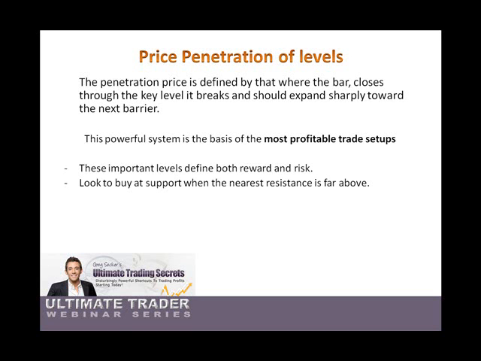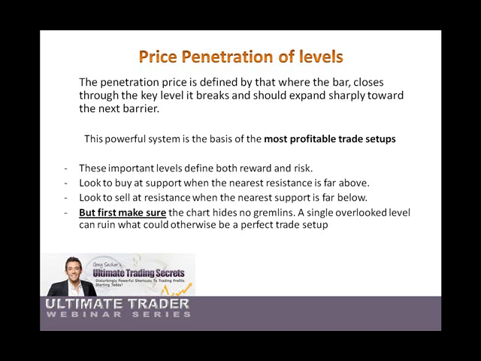These important levels will both define our reward and risk. We'll look to buy at support when the nearest resistance is far above. We'd look to sell at resistance when the nearest support is far below. But first we must make sure that the chart itself hides no gremlins. Are there any missing signals that we're not seeing? A single overlooked level could ruin what could otherwise be a perfect trade setup. So throughout Supersize we're going to show you exactly how to identify that and make sure that the map is clean before we go walk it. And that's a really crucial, important step to be aware of.